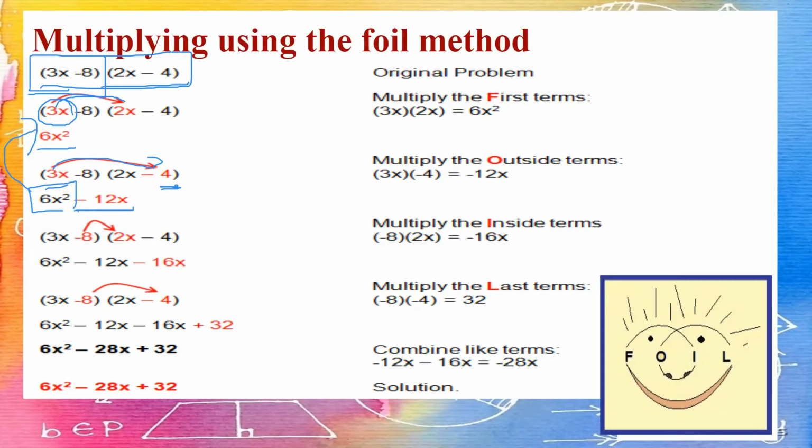So now you're going to use the negative 8 you have, right? Negative 8 times 2x is negative 16. And then you write that. Remember, you're just adding on to the previous ones. And now you're going to multiply negative 8 by negative 4, and you are supposed to get positive 32. Once you get this, you check if you have any like terms. 6x squared, no other x squared in this expression, so you can't combine it. Negative 12, you can combine with negative 16. Negative 12 minus 16 is negative 28, and 32 remains by itself.